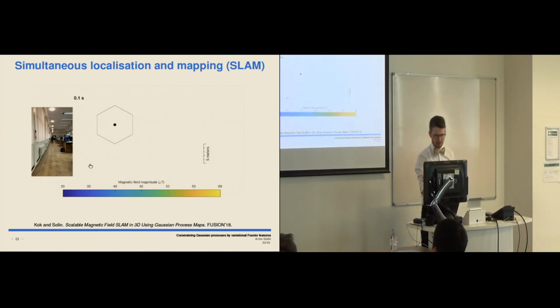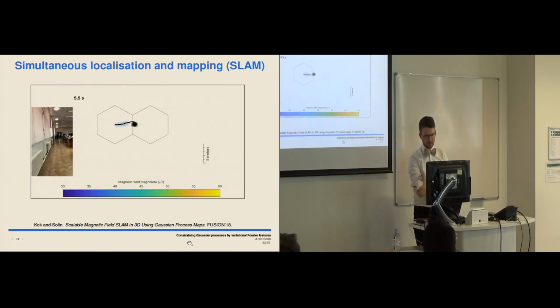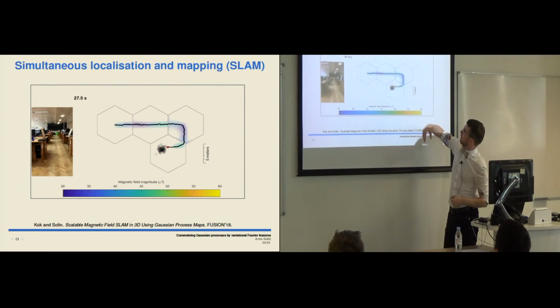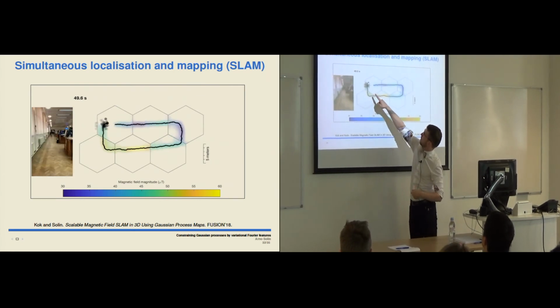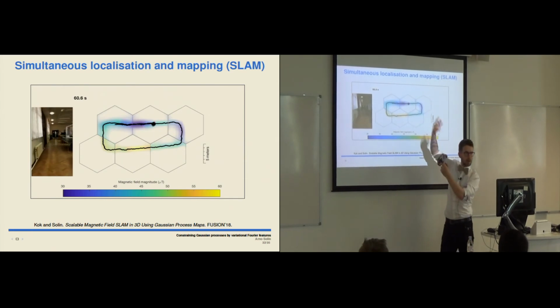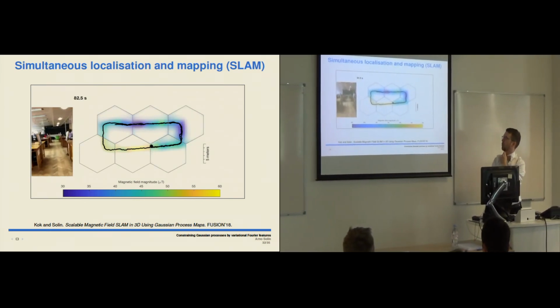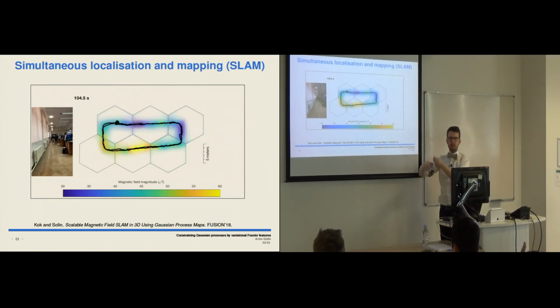So this is actually me walking around with my smartphone in a student computer space in Cambridge. Here you see the particles, and the map of the particle with the highest weight is shown here. So you see it drifts. Now it's a bit uncertain where it should go, but when it goes back, it realizes what the map looked like on the previous round, and it starts using the map for correcting the drift in the path. I can tell you this example is a bit boring, because now it keeps building the map and improving the map, and it works.